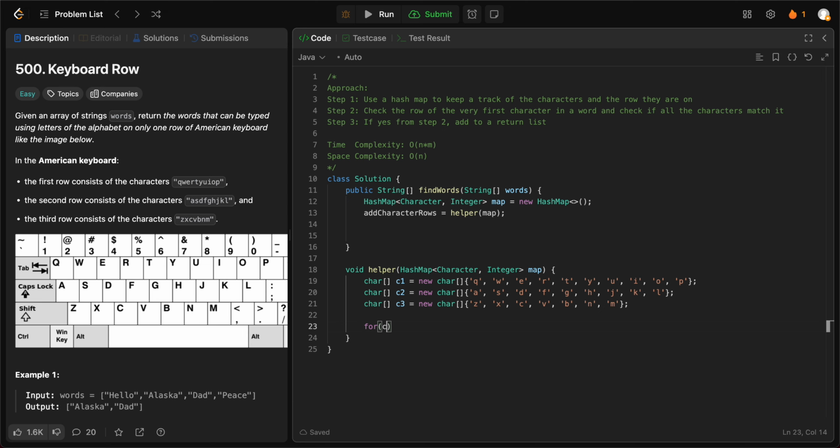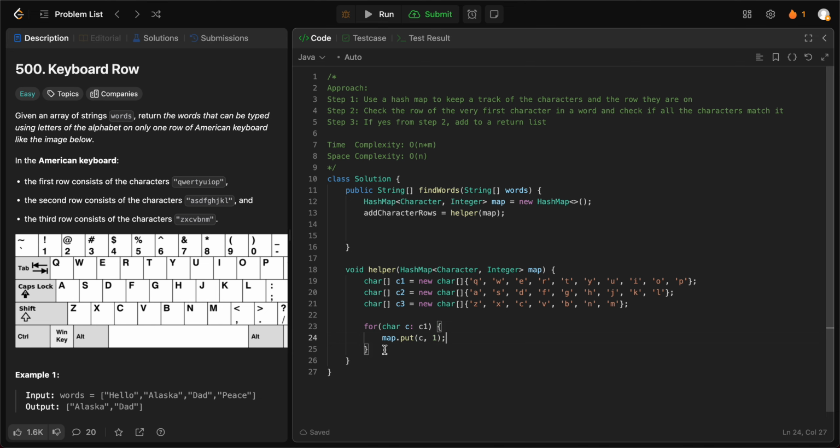So for character c in C1, map.put c and 1.